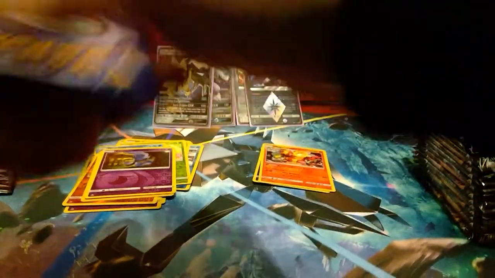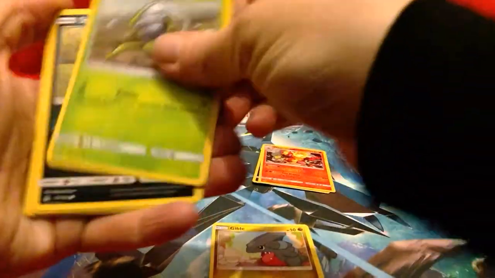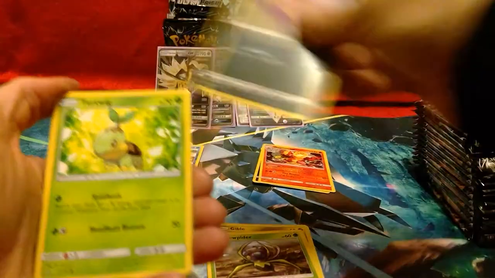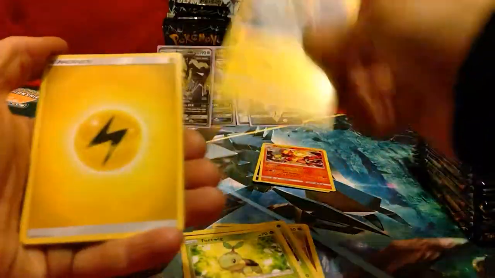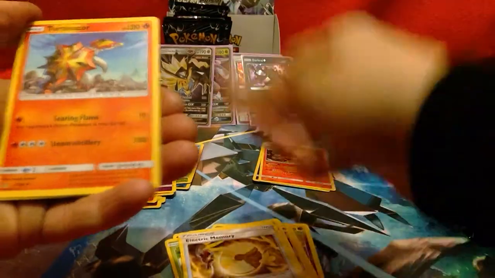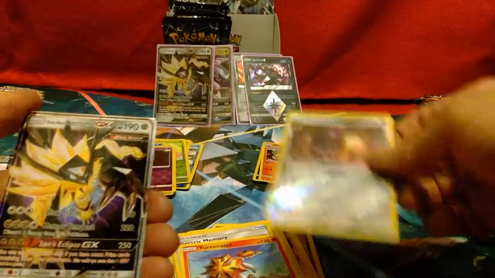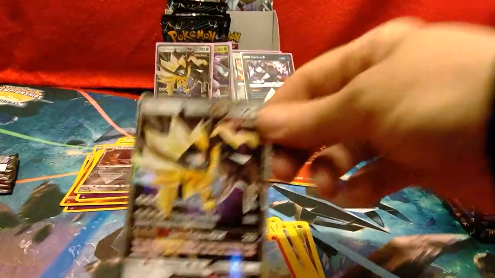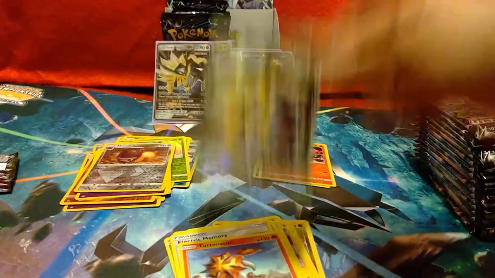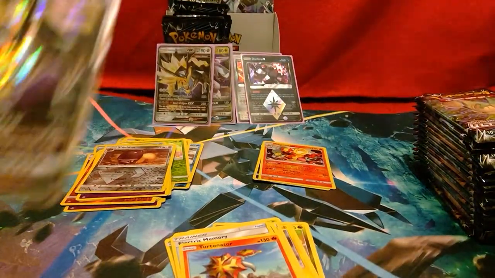Okay, so we have Gible, Dupido, Stunky, Turtwig, Electabuzz, Lightning Energy, Stun Tank, Electric Memory, Turtonator, Reverse Holo Shield. No way! Really? Two Duskmane Necrozmas. Okay, I'll take it. I'll take it.